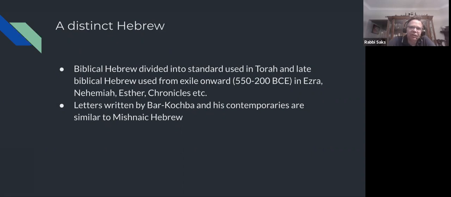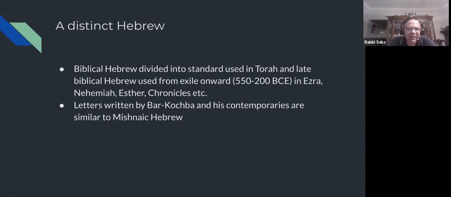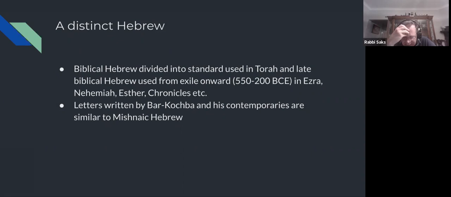Then we have Mishnaic Hebrew of the Mishnah. The Mishnah was canonized around 200 CE, but these oral traditions were circulating during the end of the Second Temple period — think of figures like Hillel and Shammai, and then Rabbi Akiva after the Temple was destroyed. The script also changes to a certain degree — not really the letters themselves, more like the calligraphy and style. The Talmud discusses this, possibly in Bava Metzia, addressing the historical development.